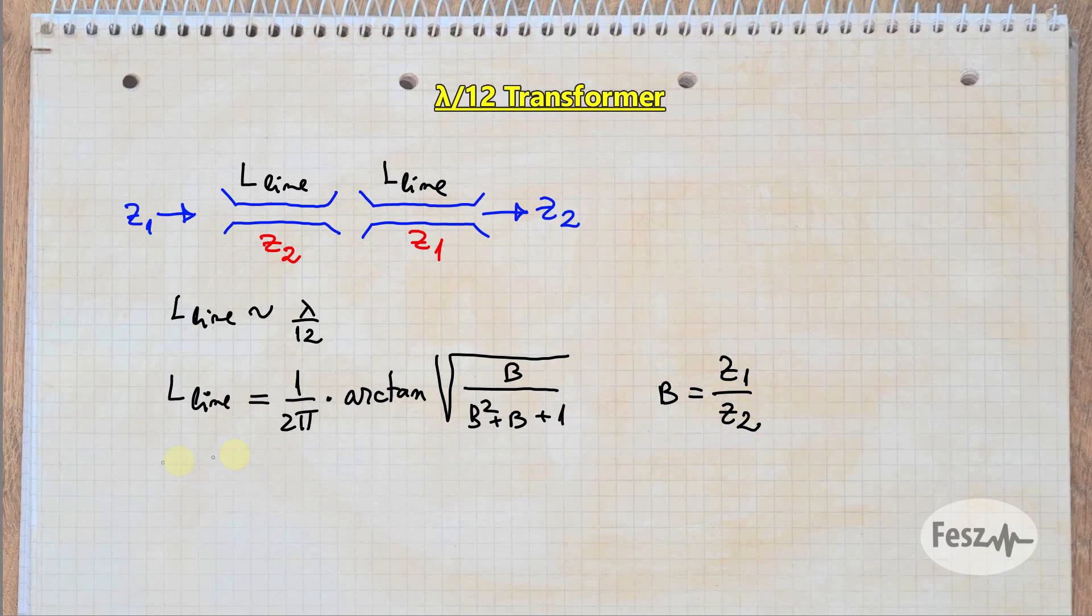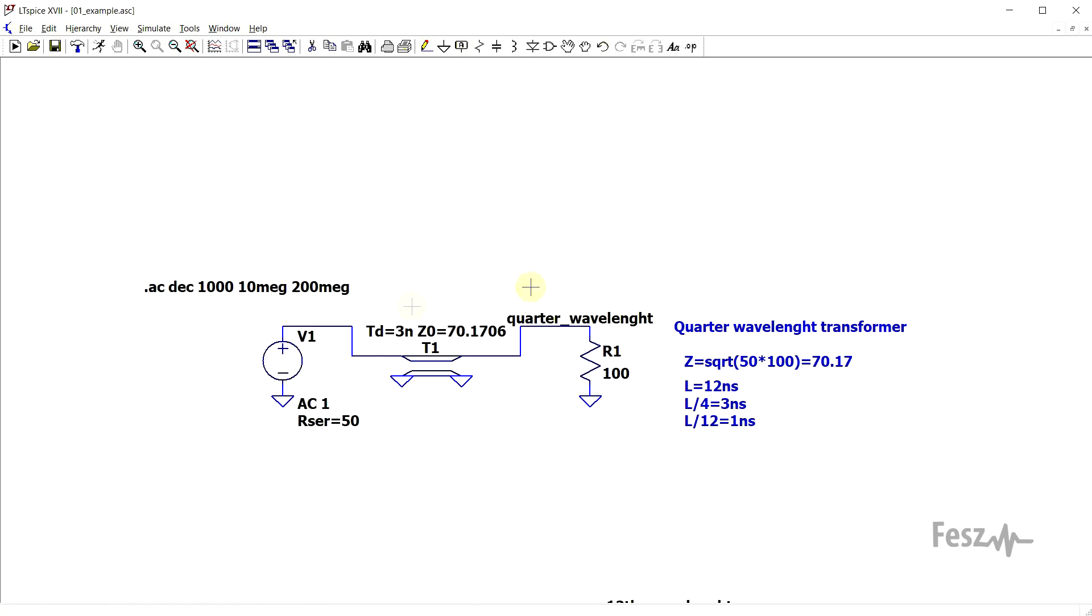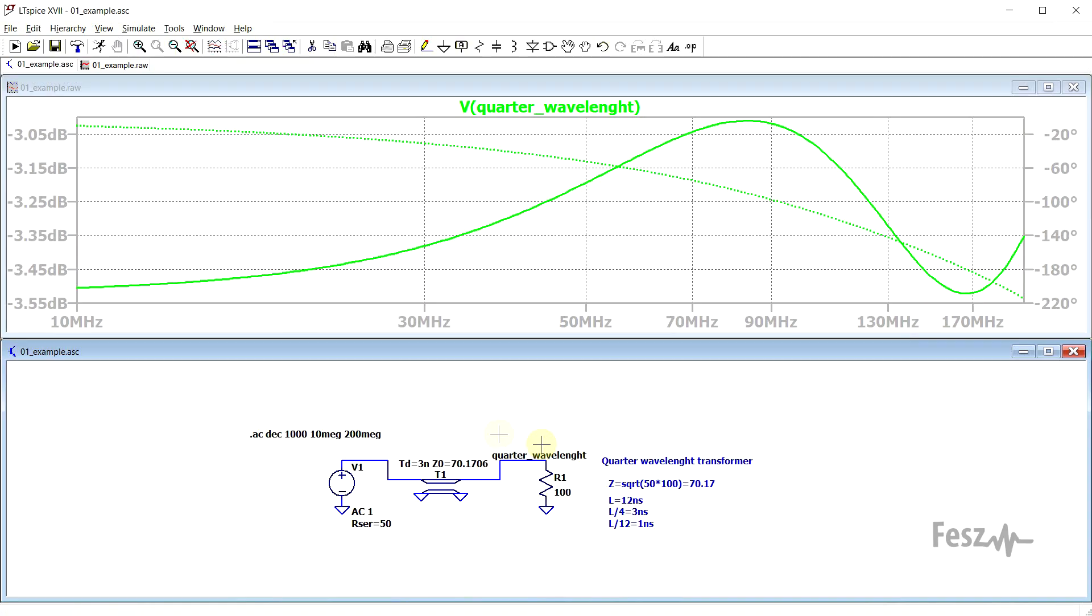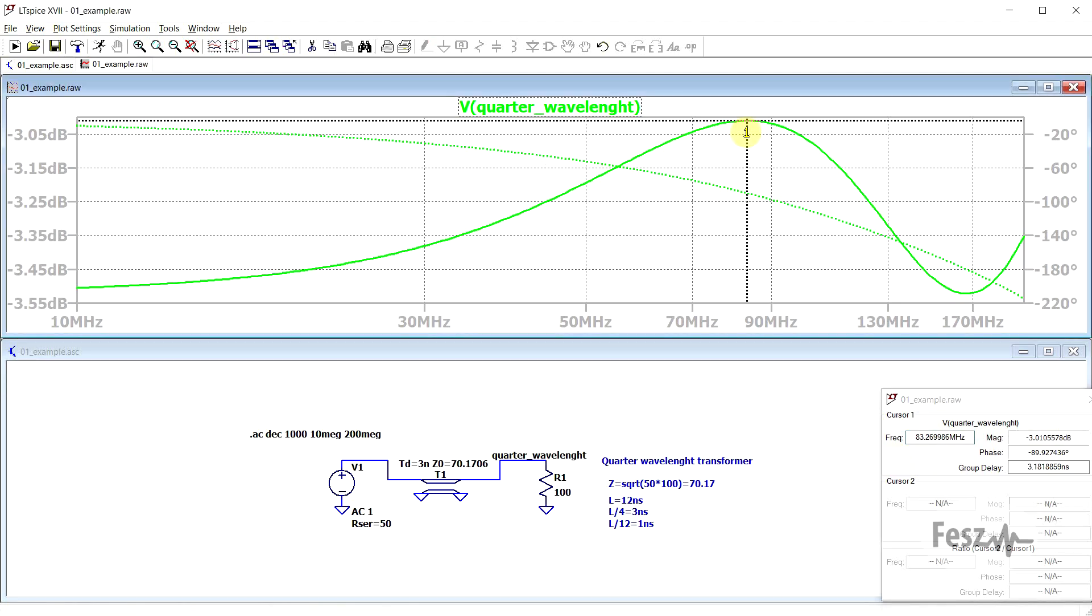To test this type of structure out, let's first try it in the circuit simulator. As a reference, I built a quarter wavelength transformer that goes from 50 to 100 ohms. To keep things simple, I consider a frequency where the period is 12 nanoseconds, so a frequency of about 83.3 megahertz. With this value, it's quite easy to determine the quarter wavelength delay, which is 3 nanoseconds, but also things like the twelfth of a period, so 1 nanosecond. If we run the circuit and look at the output of the quarter wavelength transformer, we can observe a peak response appearing on the load. This is occurring at almost exactly 83.3 megahertz. So at least the quarter wavelength transformer is working as expected.